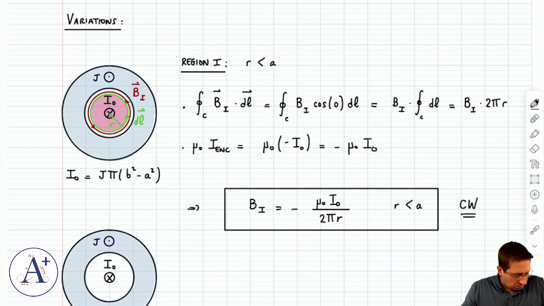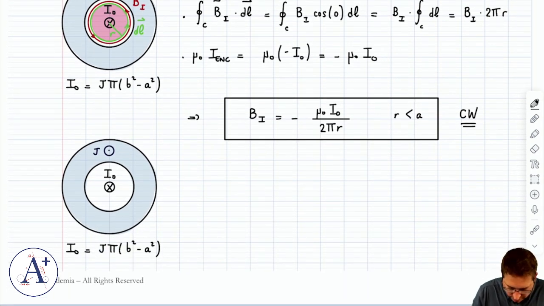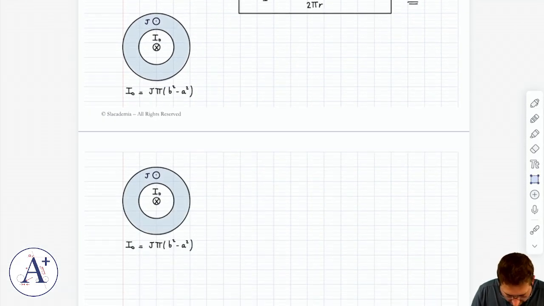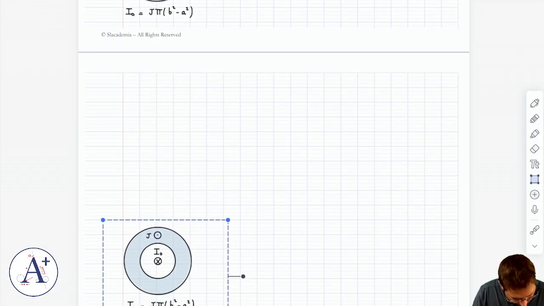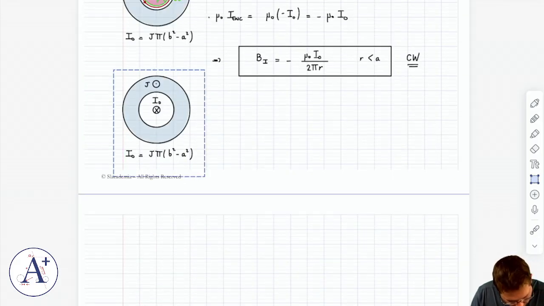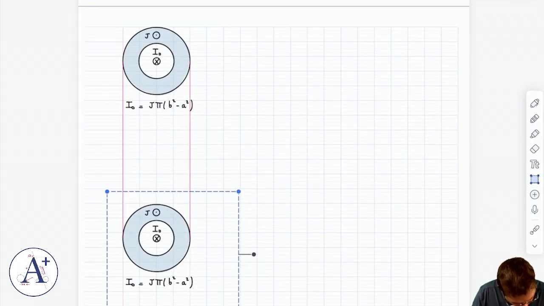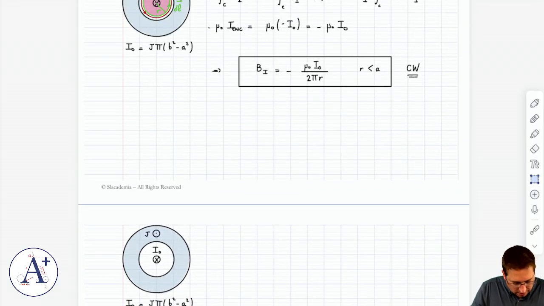Okay, so then, well, region 2. We're going to do the same thing. I'm going to need more room than that. Hold on. Let me, got a housing crisis going on here. There we go. Okay, so let's do the same thing.